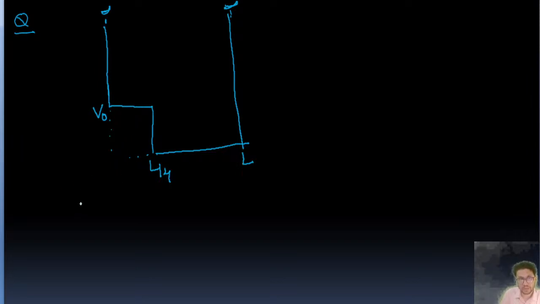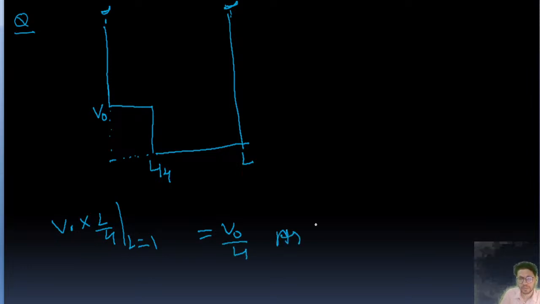So here you can check. How are you going to get it? You can use that proper method, right? First you will find the wave function of the ground state of the 1D infinite potential, right? And then you can find the expectation value. It's a lengthy process, so easily you can solve it. So very simple: area of this part at L equal to 1. This height is V naught, right? V naught into L by 4 at L equal to 1. So this is going to be V naught by 4.